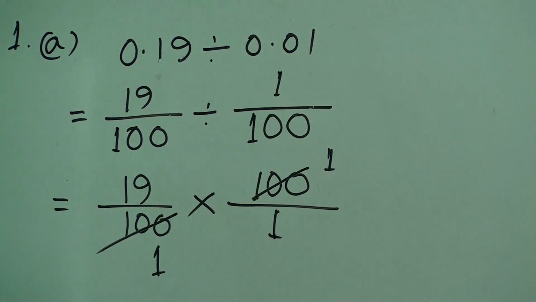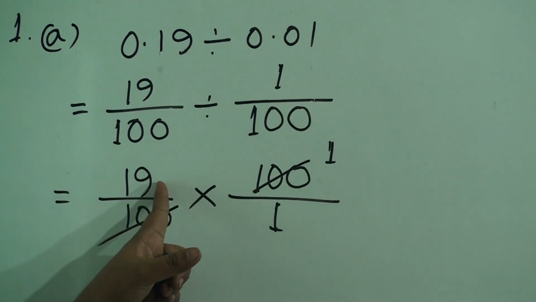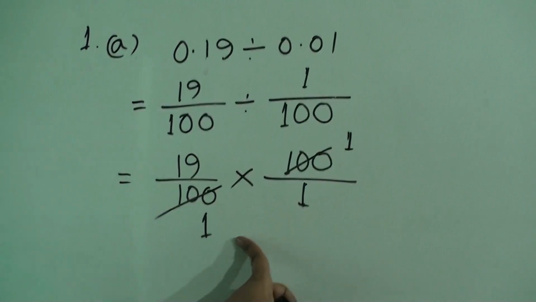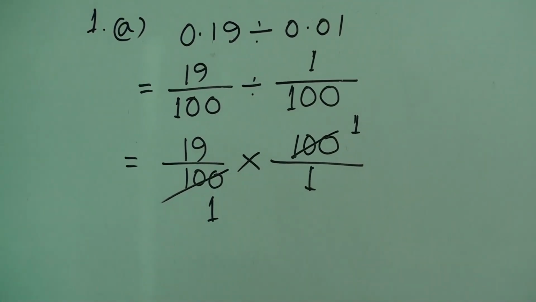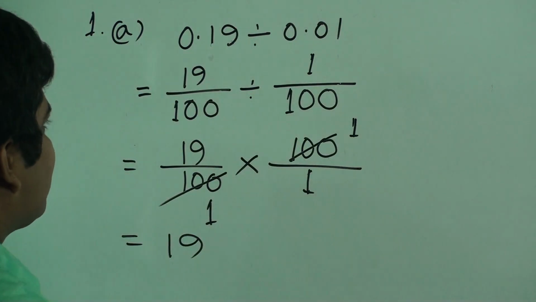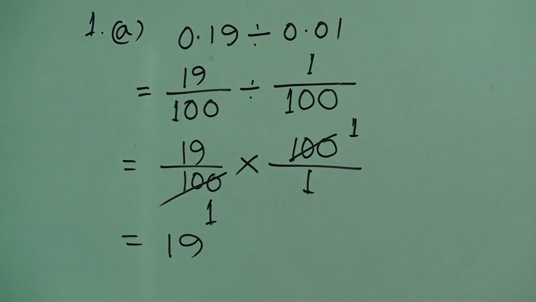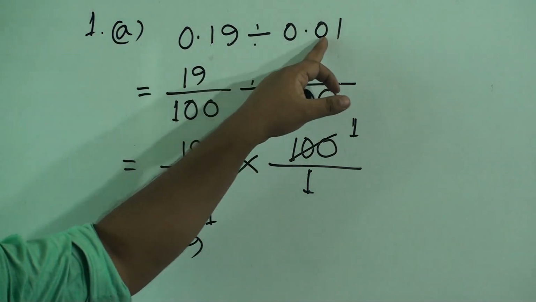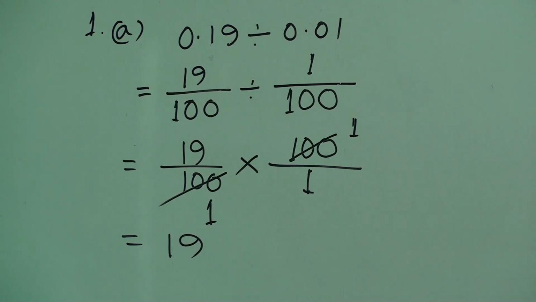Now notice, as numerators there are 19 and 1, and denominators 1 and 1. If we multiply 1 and 1, then we get 1. We need not write 1 as a denominator, because we know every number has a denominator which is 1. Now we multiply 19 with 1, that means 19. So in order to make 0.19, 19 of 0.01 are needed. I hope you have understood, and this is the answer. Now write the answer please.